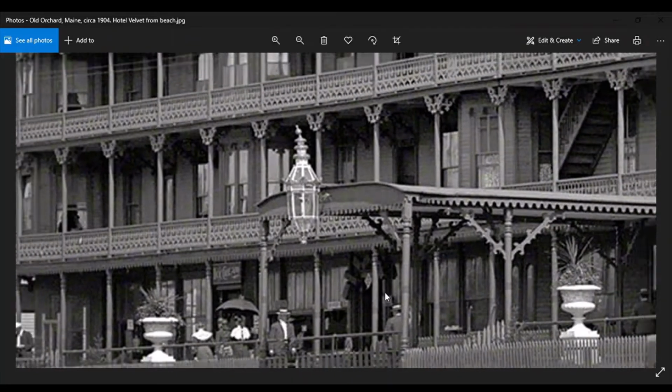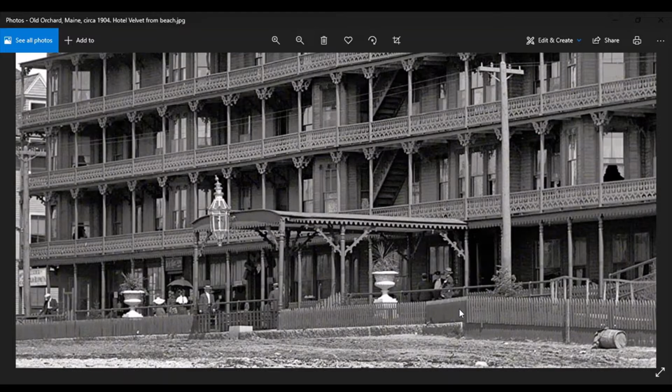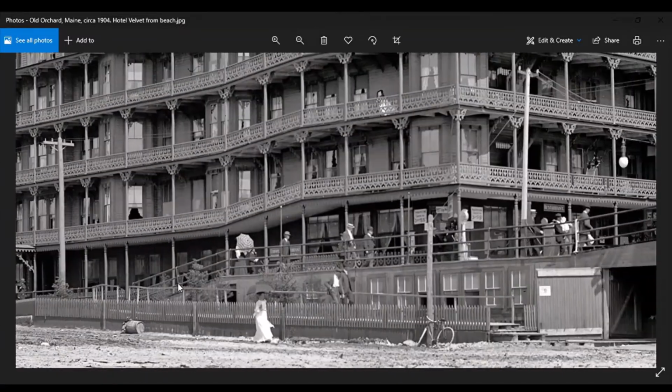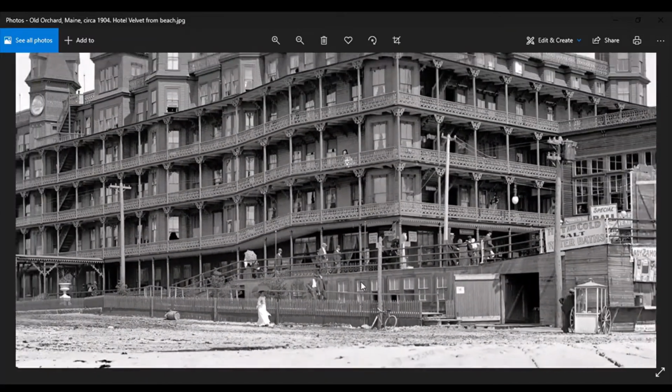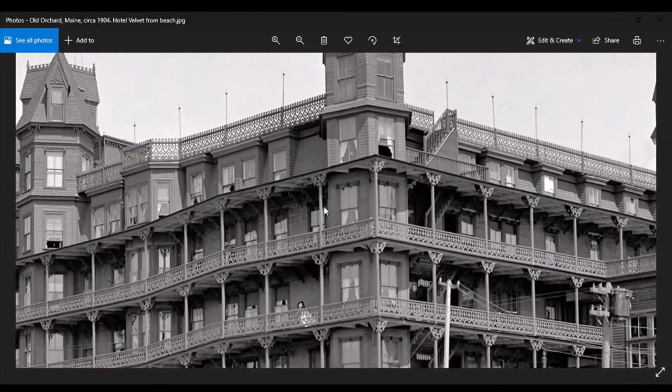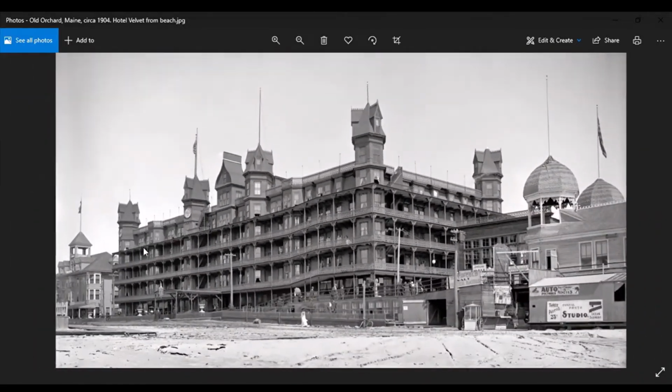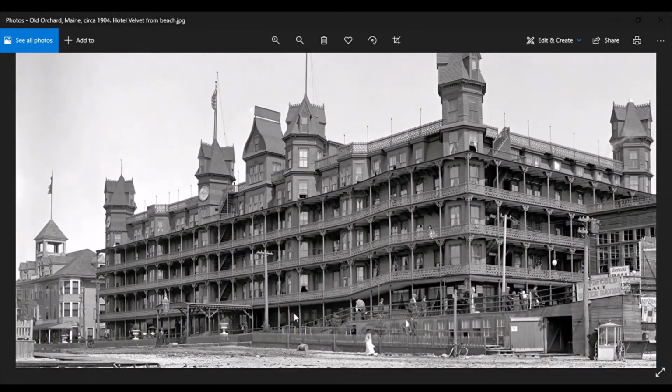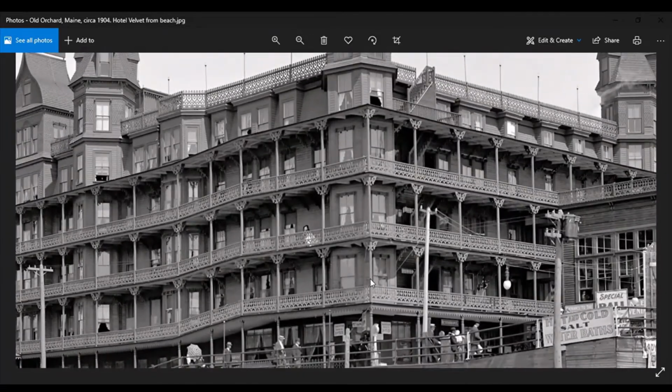That's pretty. So in my belief, this building is old world. That's my opinion.